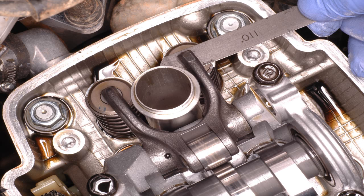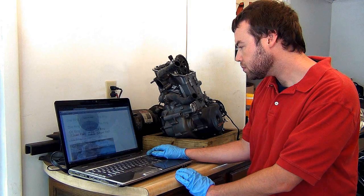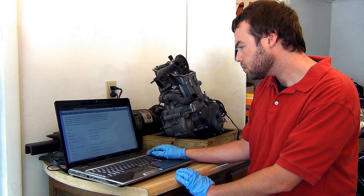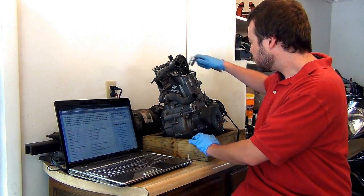Another one from John. I rebuilt my CRF 450 about 5 times over 3 years with the Cyclepedia Manual, and I really love it. It's nice to be able to take the manual out on my laptop in the garage and have it right there next to my bike. Thanks for making a complex procedure really easy.